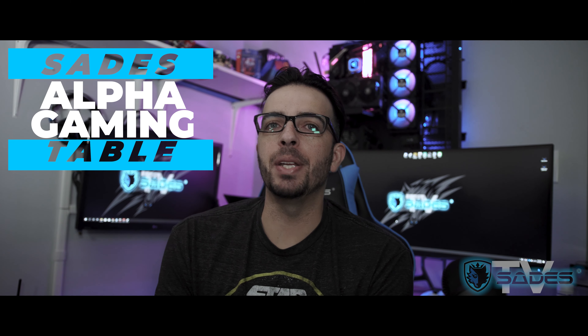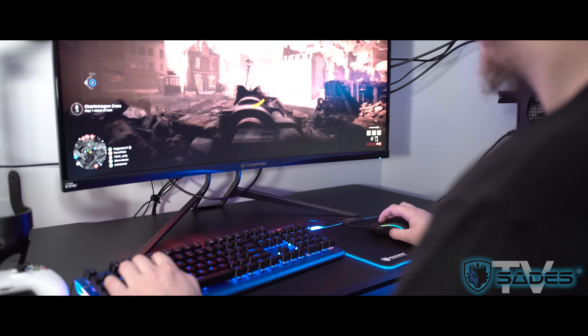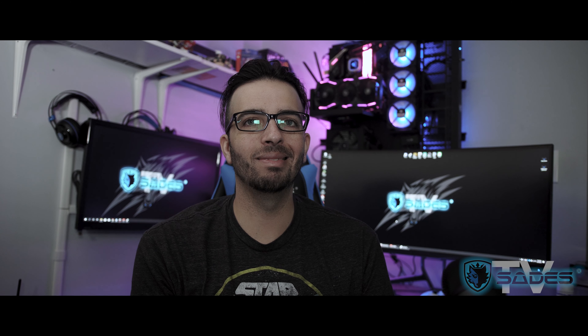Today we're starting off with the Alpha gaming table, and why using a drill is a great yet horrible idea for those that aren't quite handy. This is the Alpha — it's our first manufactured gaming table, equipped with all the bells and whistles to keep your setup organized and clean. We've thought of unique ways to allow for cable management while keeping everything compact, leaving space for your monitor and computer.